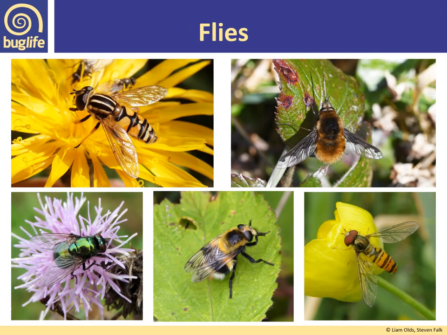You might also spot some flies in your garden, and there is an amazing number of flies in the UK — in fact there are over 7,000 species. Unlike bees, flies only have one pair of wings and their eyes tend to be much bigger, taking up much more of their head. Flies can come in all shapes and sizes: some are striped like this tiger hoverfly on the top left or our marmalade hoverfly at the bottom right. Some flies are a bit hairy like bumblebees — in the bottom middle we've got a hoverfly that tries to look like a bee for added protection, but look at the size of its eyes, they're really big. In spring, look out for a bee fly shown in the top right, with its really long proboscis for getting nectar from deep plants, often seen around primroses. We also have lots of green and blue bottle species of flies — see if you can spot any of these shiny flies when you're out and about.